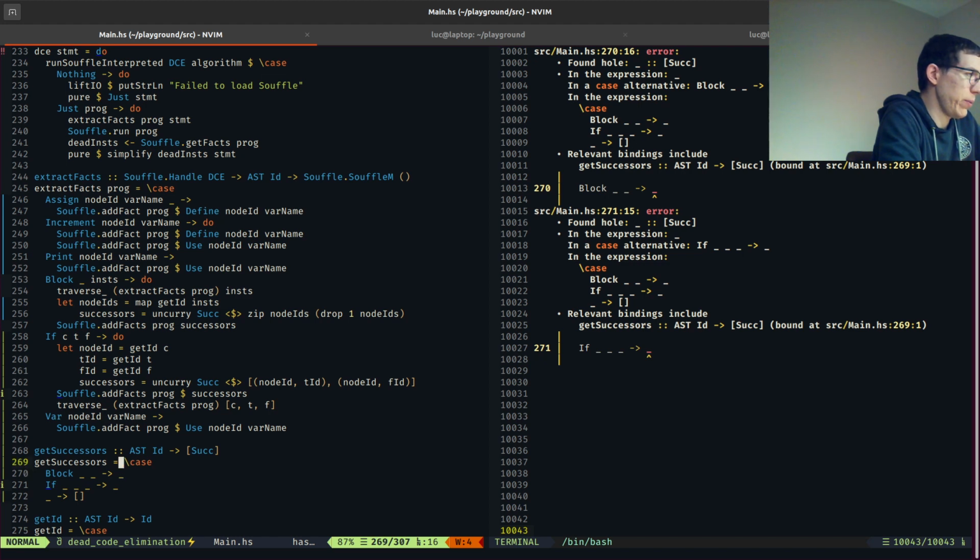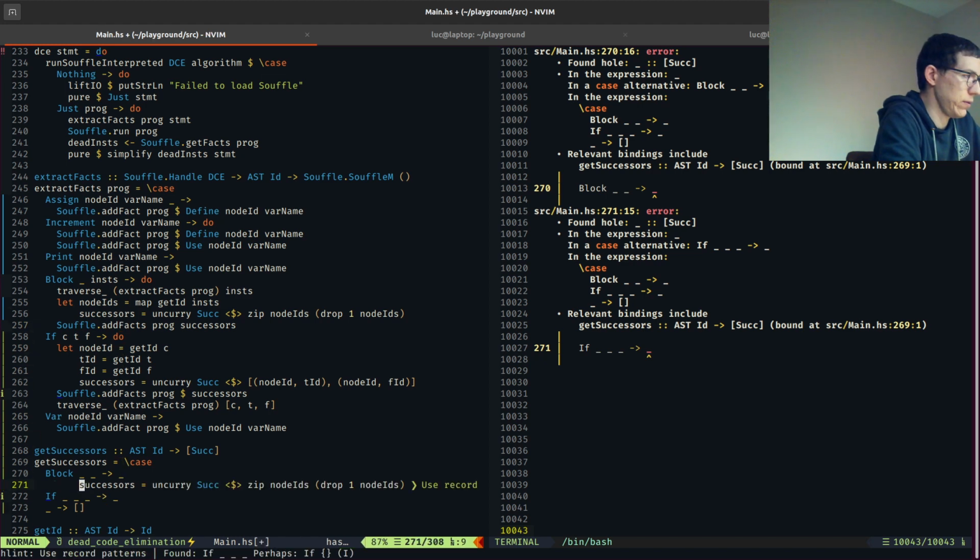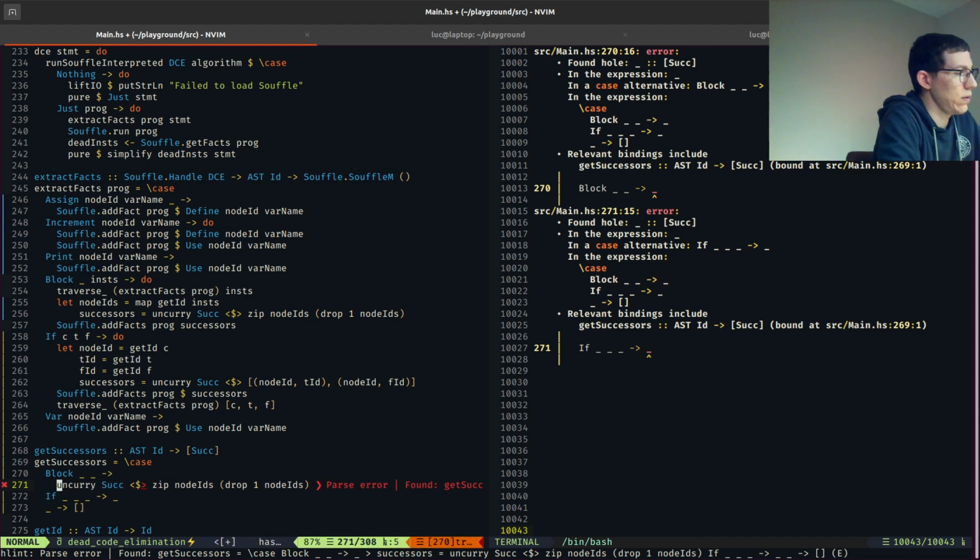So here, what we want is, we need this line, I think. Node IDs.